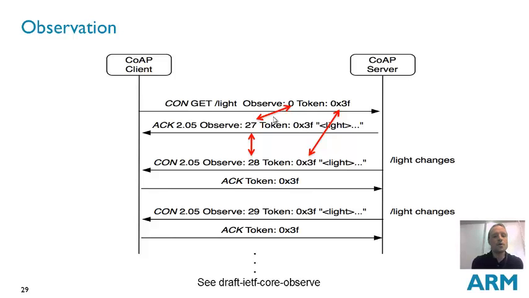Now, CoAP includes the concept of subscription built into the protocol. And this is something very interesting because this was always missing from HTTP, and it's been done in about 300 different ways over HTTP, different mechanisms for doing subscription. In CoAP, there's one way to do this, and that makes it great for interoperability.